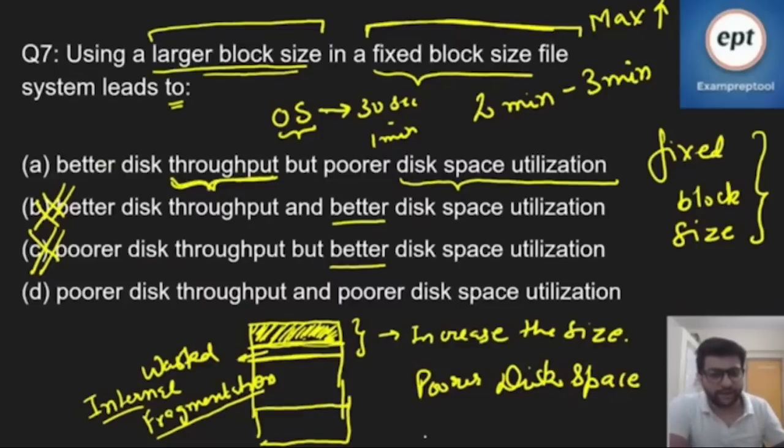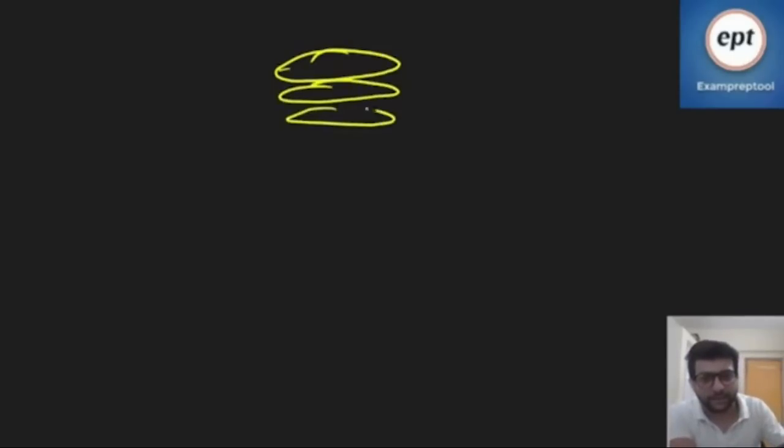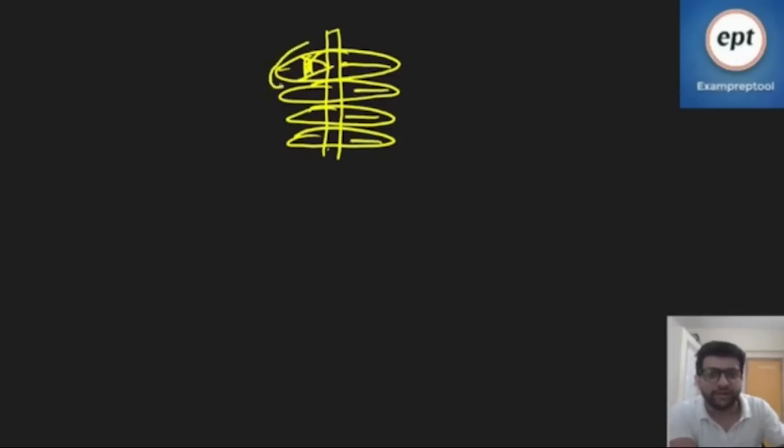So if we have the disk, how does the disk work? We have multiple platters, right? And let's say this is the support and we have this hand, right? We know that if we want to access this particular block, then the disk will rotate and we also have to move this hand, right? And it takes some time to move this hand from here to here.